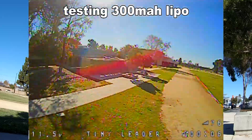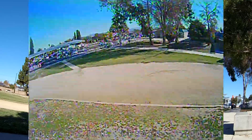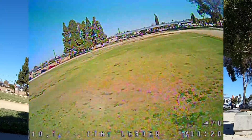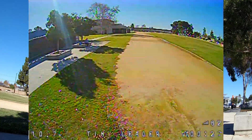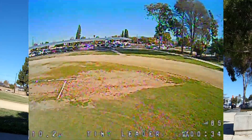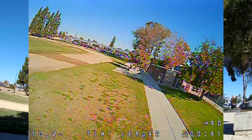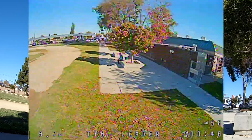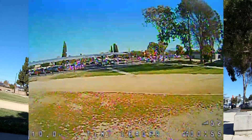It doesn't feel like there's much extra weight, just a little bit. It does need to be retuned — you can feel it pulling. It's definitely faster. The quality of your batteries is going to matter. The 260mAh ones I have have a lot of charge cycles on them. These Beta FPV 300mAh ones don't have as many charge cycles — I can feel they have more power in them for sure.